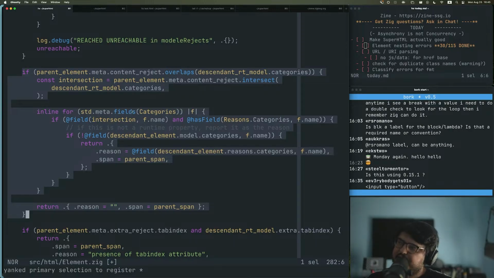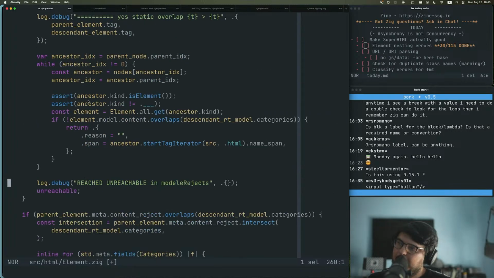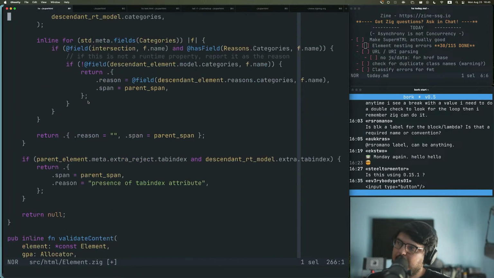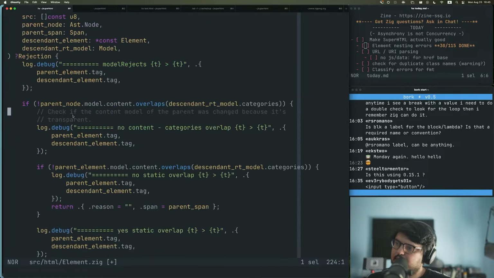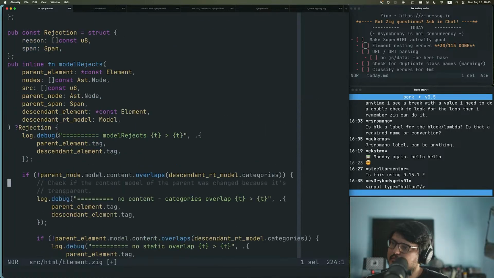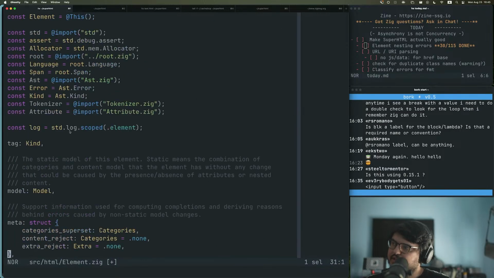So I would expect this to kick in. I would expect this to kick in, but it does not for some reason. Let's turn on this printing so we can see what it is.